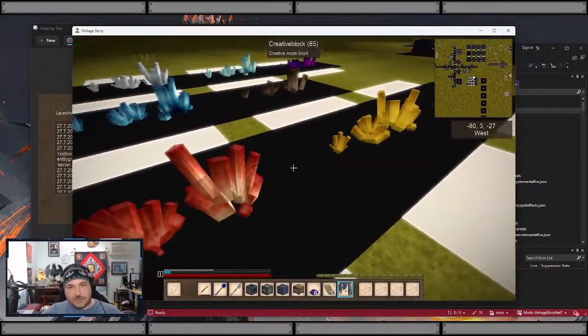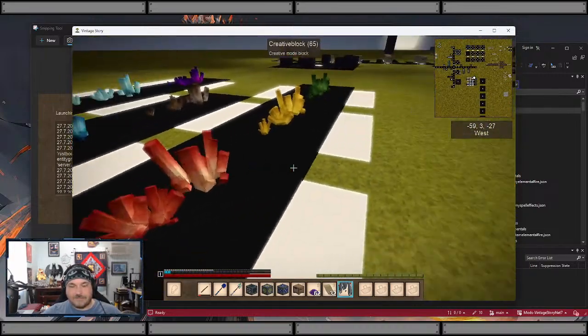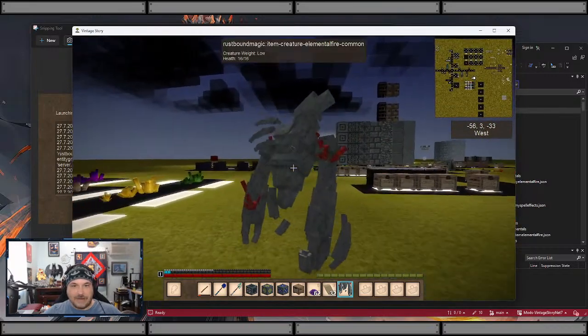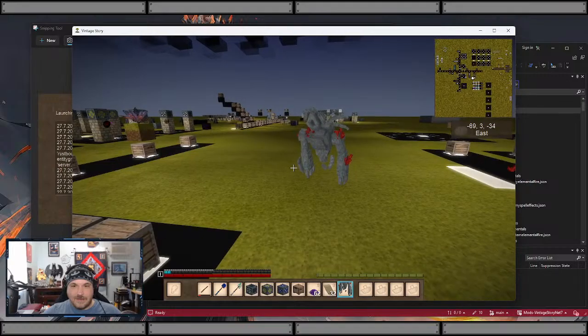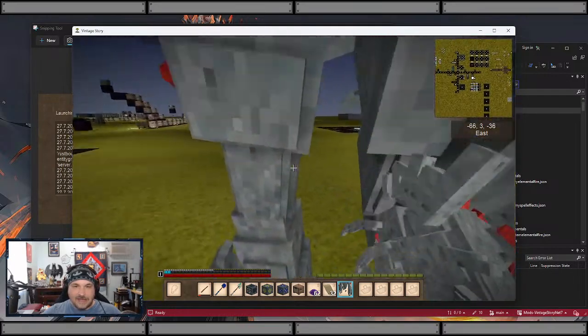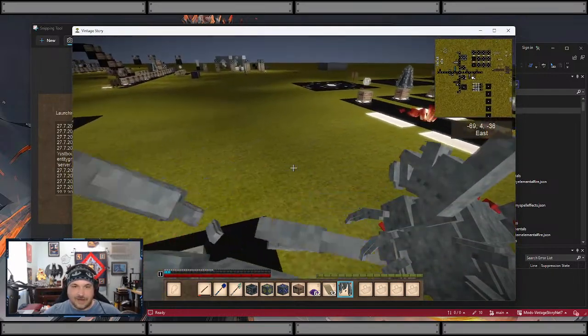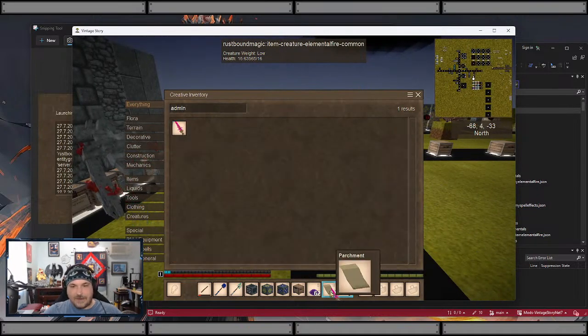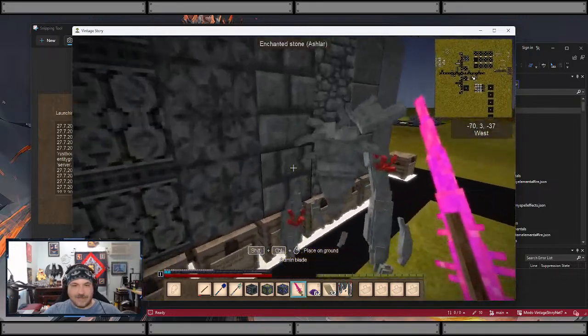So these are going to be the kind of crystals that it's going to have embedded in them. Not bad. Not bad. All right, I need a gate. I need a gate for you. I don't know why I just spawned you. You know what? Admin sword. I made a mistake. I'm so sorry. It has come to this.